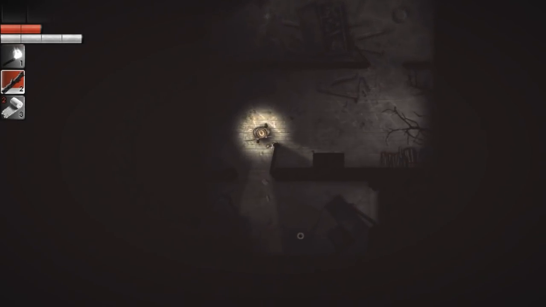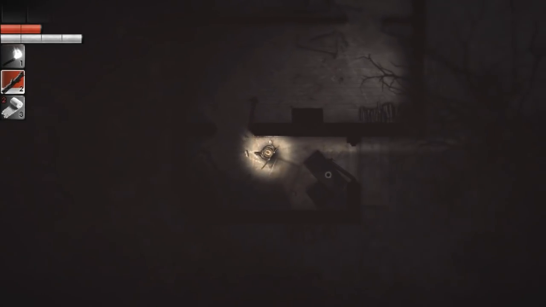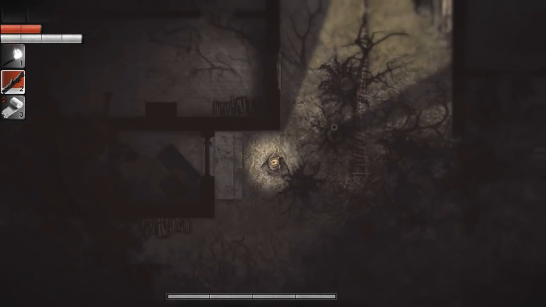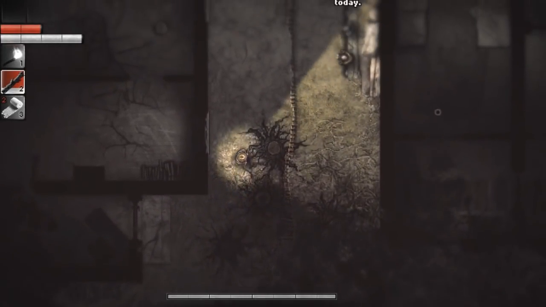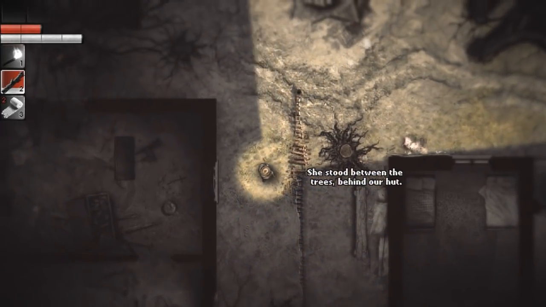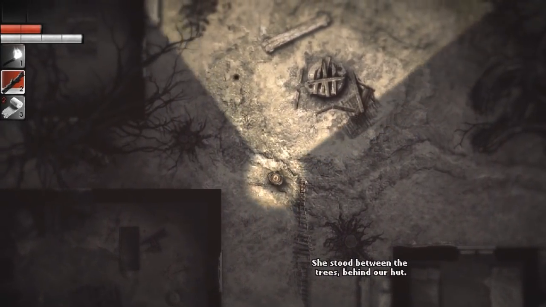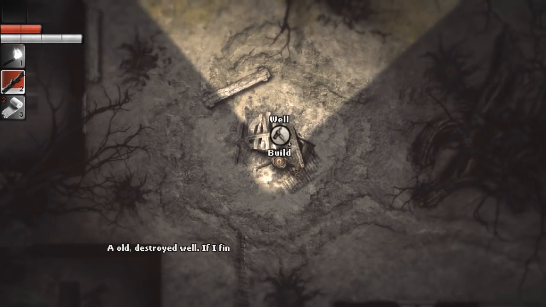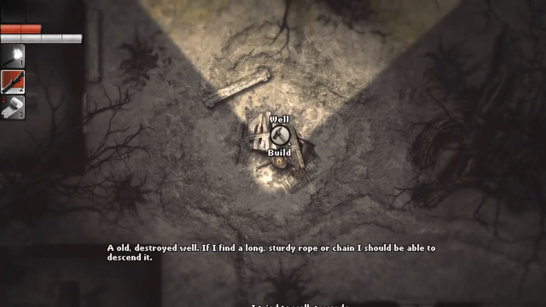That's really well barricaded. You actually can't see any light from the outside. That's a nice effect. Okay, yeah. That was weird. Did you really? Good for you. Okay, we've got a well. This one looks like it's actually built, just boarded up. Oh, it's destroyed. If I find a long, sturdy rope or chain, I should be able to descend it.